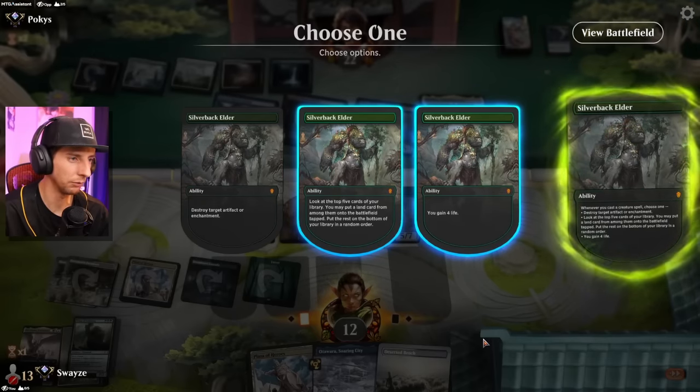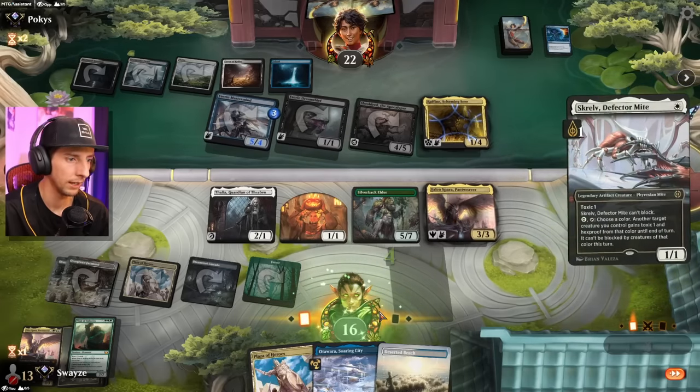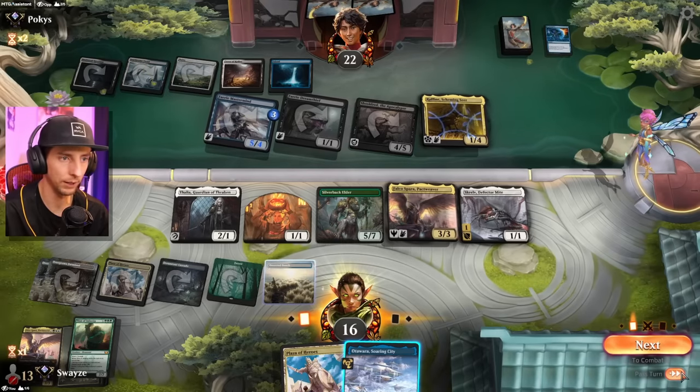And did we gain another four life here? Yeah, because the Titan's on top. Yes, yes, yes. Absolutely. Okay, so we got one, two, three. Okay, so we can actually bounce the Fairy Mastermind back to the opponent's hand here.